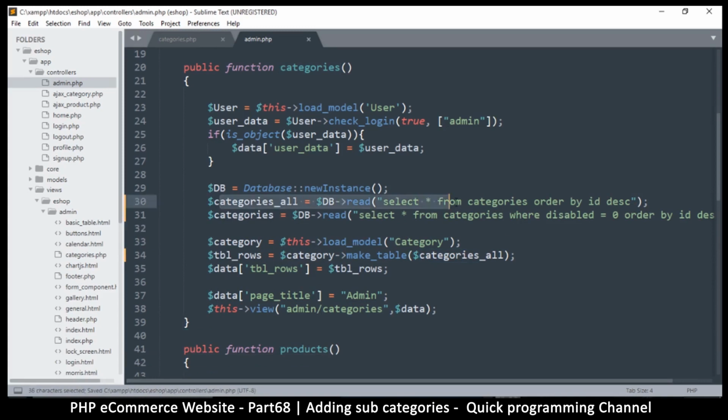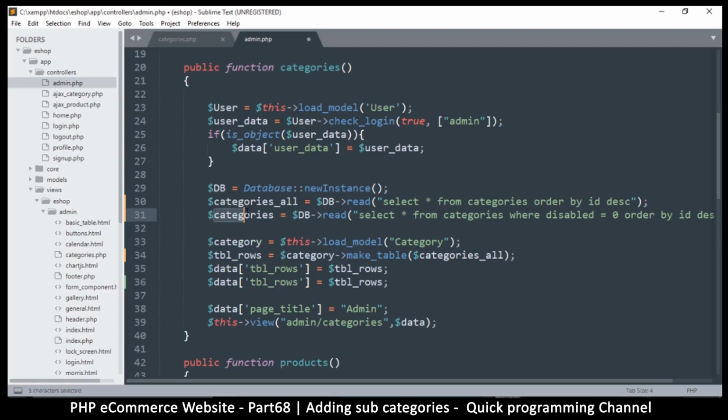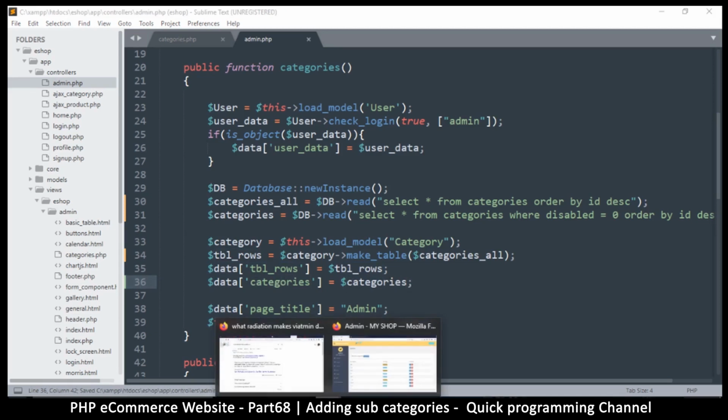Okay, so this one is all the categories, but this one will only be those that are not disabled, because we don't want to be able to select a disabled category when adding our products. So I'll leave that one there, like categories, and then we just need to add it to our rows here. So I'll say copy and put categories here, do the same thing there, and that should do it.